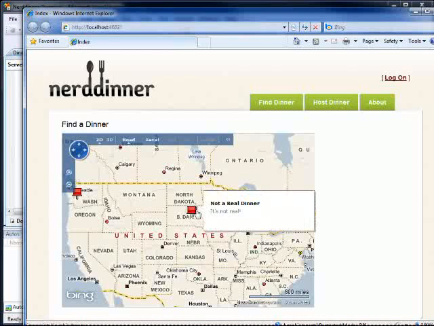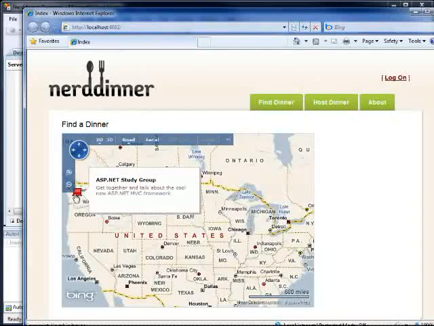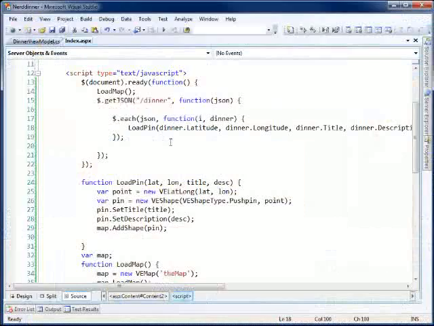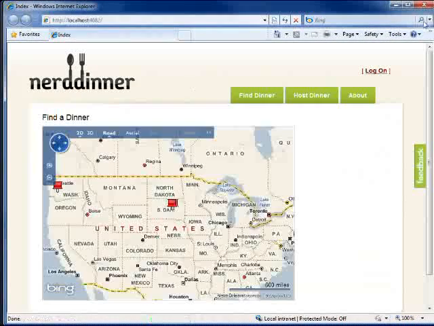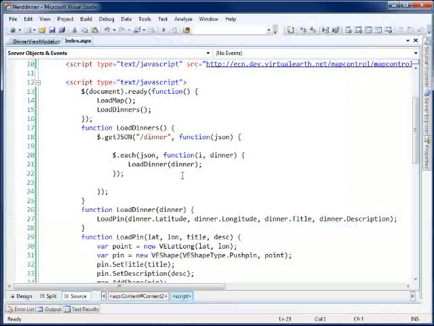So there we go. There's our pins. Awesome stuff. And this is all the test data that I just put in. So that's how we deal with JSON callback. It's pretty easy. So what I think I'm going to do now is parse this out a little cleaner so you don't have to sit here and look at all these nested function calls. There we go, a little bit cleaner. We now have a nice load dinner function that passes in a dinner object. And again, this is JavaScript, and we're good to go. This looks pretty clean, and when I run this, everything will pop up nicely. Now I should say there is a lot of cleanup I can do with this JavaScript, but I'd like to continue on and keep on moving.